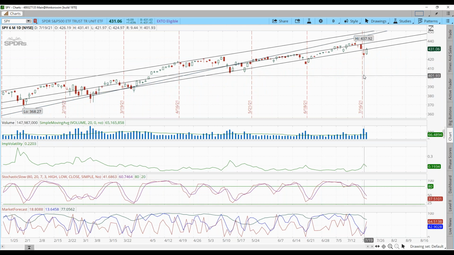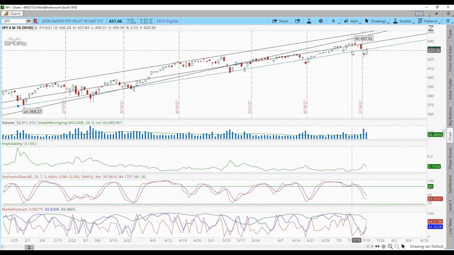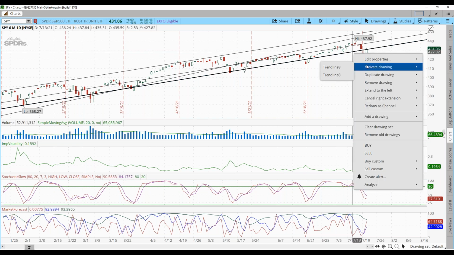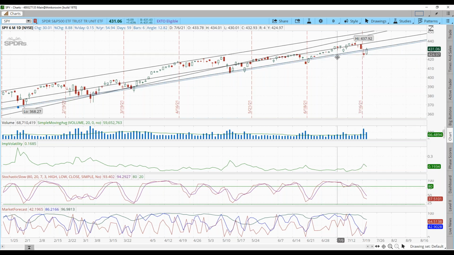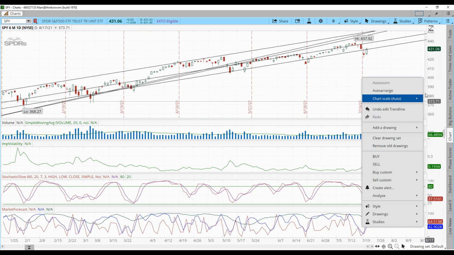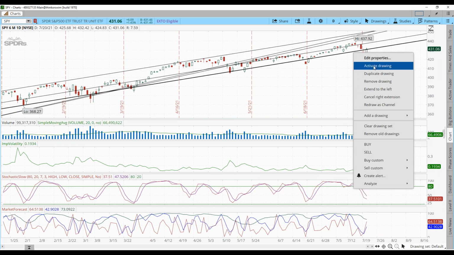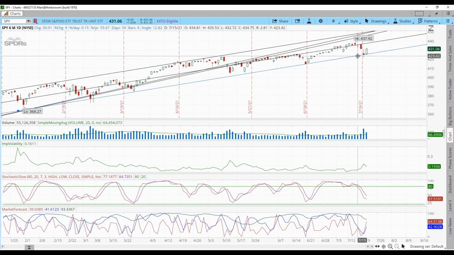So the first thing, oh, what did I just do to it? I just lost it. Activate drawing. Huh? I lost it. Nope. Now I want to duplicate drawing. And then activate and then move it down to here. So, oh, it's snapping on me? Is that what it's doing? Terrible. Terrible. Now I lost my drawing. Stop snapping.